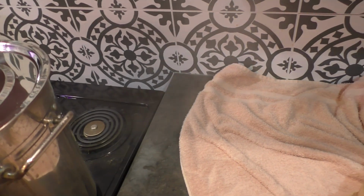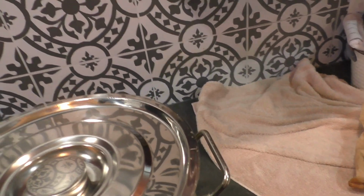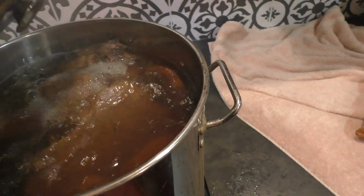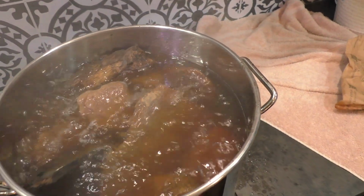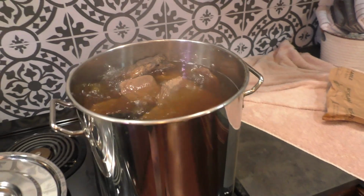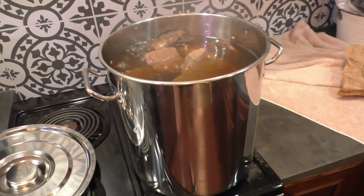So I've got to get my mitts out because it is hot. So you're going to see what I do. There you go. So in here, sorry about that, I've got rocks and wood. So now this is tall enough to where I can put that stuff in it. So that's what I love about it.